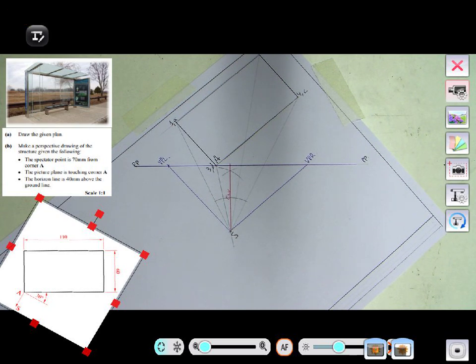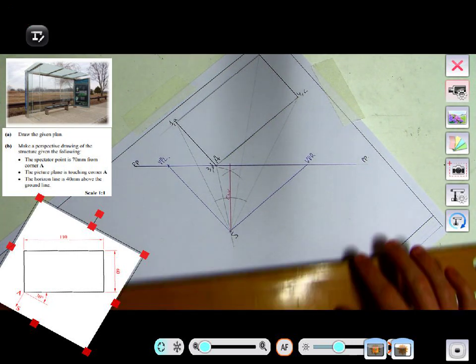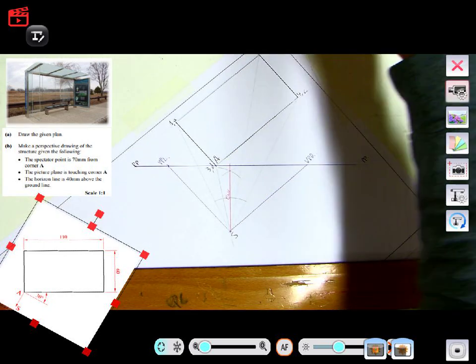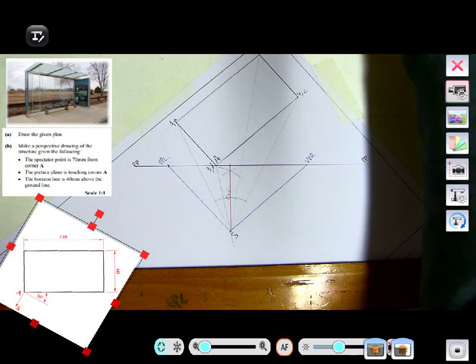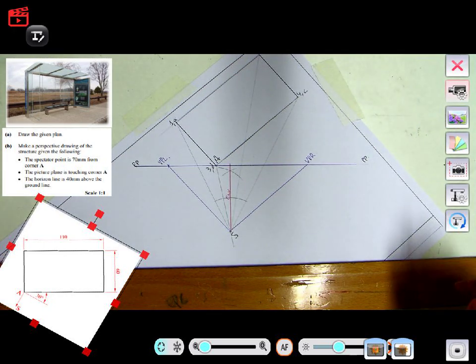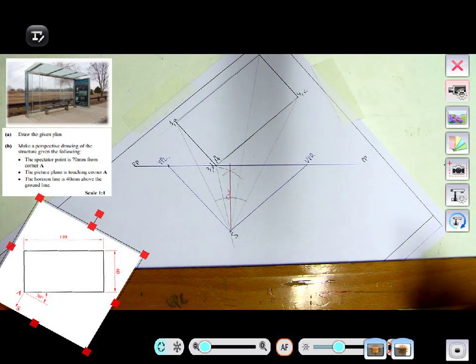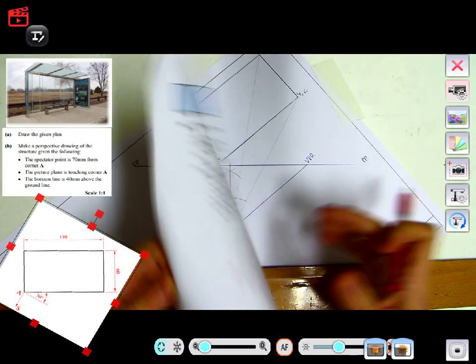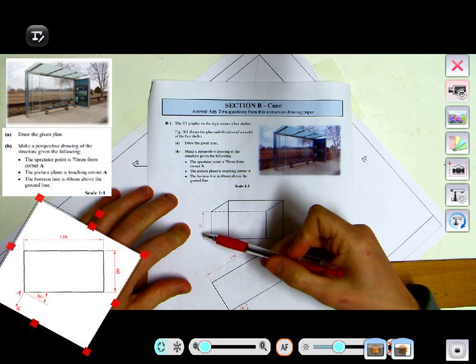We have that in there, and the horizon line, which is the eye level of the spectator, is 40 millimeters above the ground. So what I'm going to do now is, in this empty space at the bottom of the page, the first thing I'm going to draw is my horizon line, and I'm going to draw this in red actually, and I'm going to make sure I know the height of the object given to us in the question, we have 50 and 70.